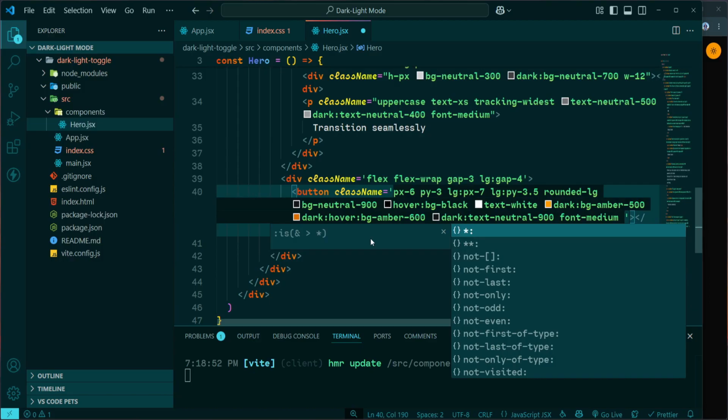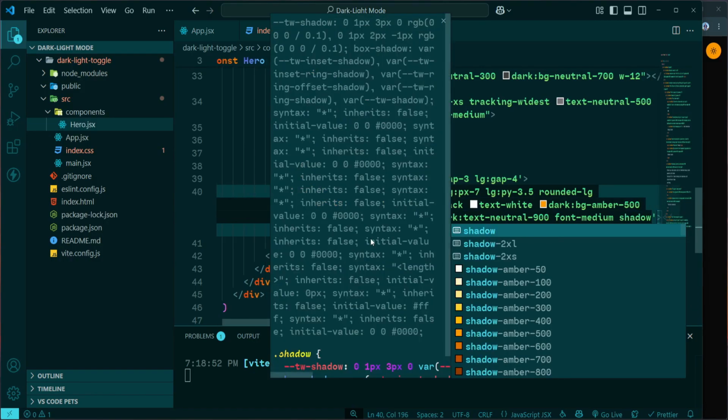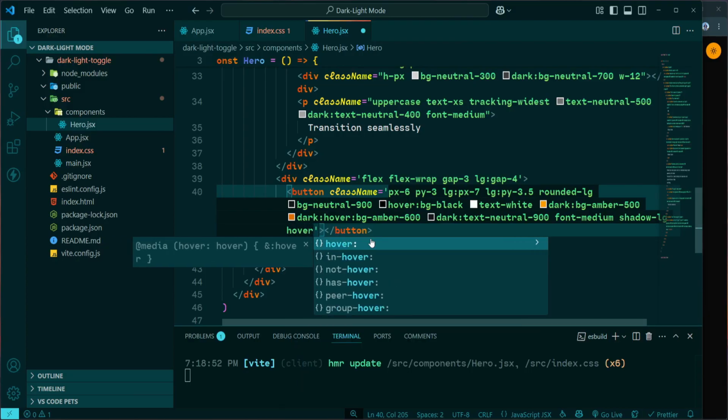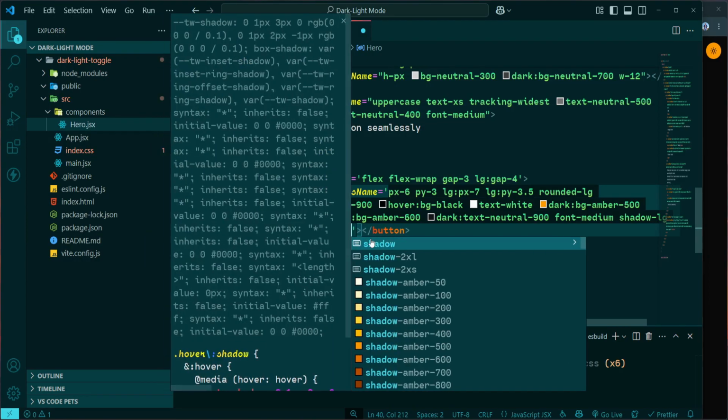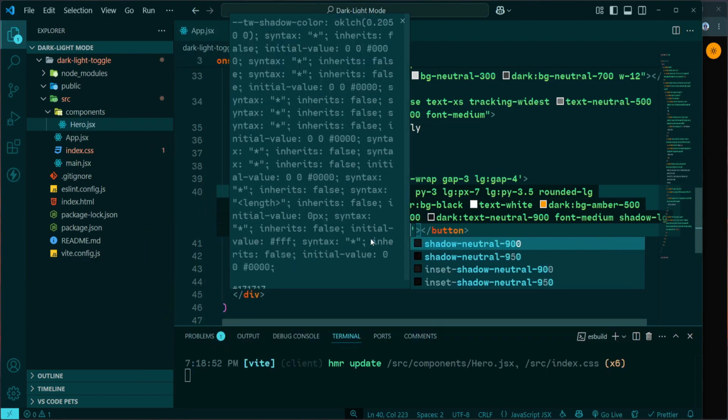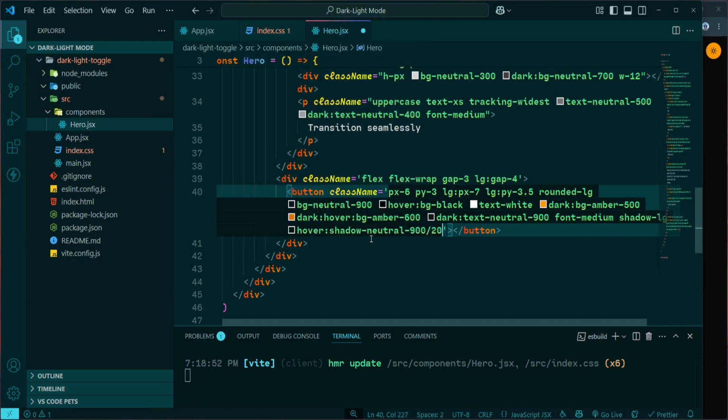Then we need shadow LG. Then on hover, I'm going to change the shadow. So on hover, we need shadow neutral 900/20. It means that the shadow will have 20% opacity.